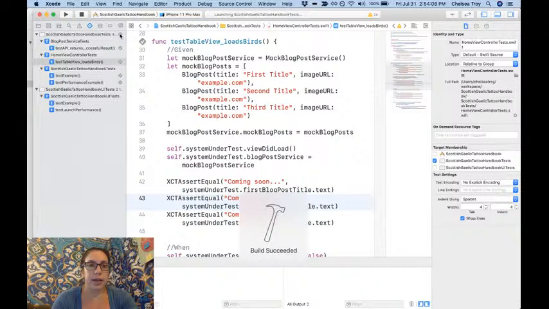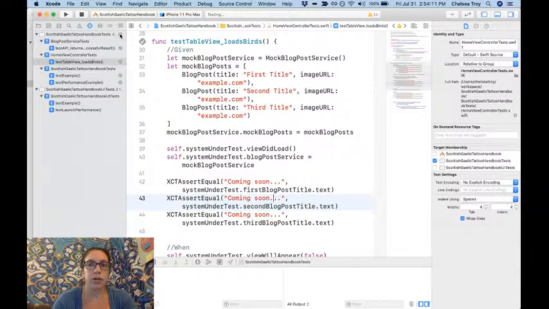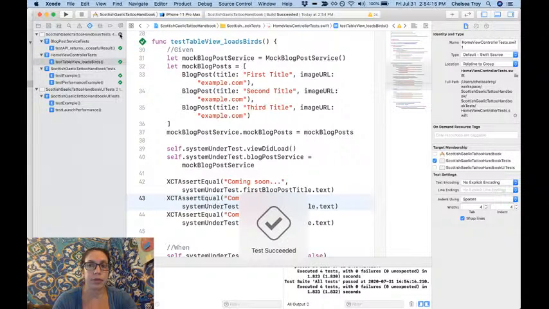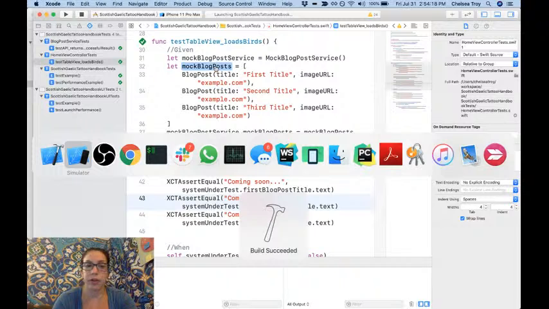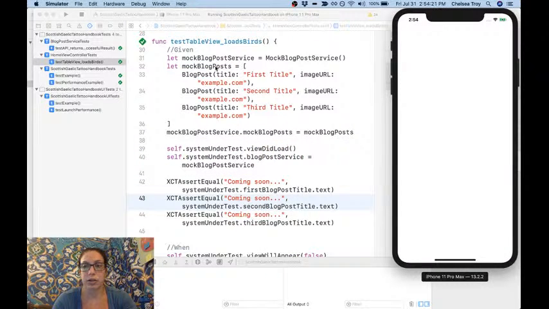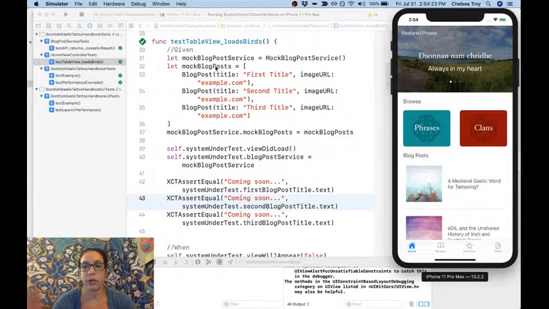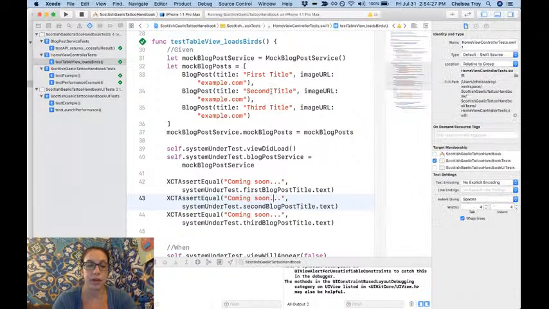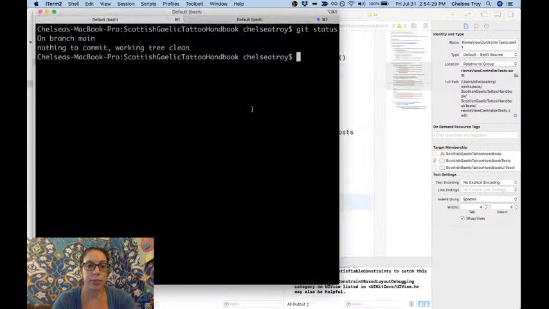Ta-da, the tests, they pass, it's beautiful. I'm cutting it close. Let's run it one more time. Just make sure everything works. Dark loads. Beautiful. Except that we can't find the spinner, but we agreed that we're going to deal with that later. So let's go ahead and make a commit here.